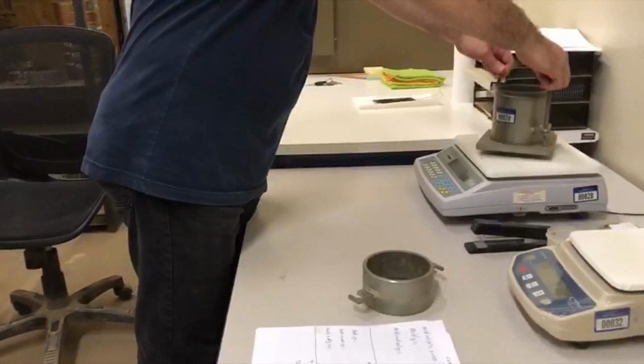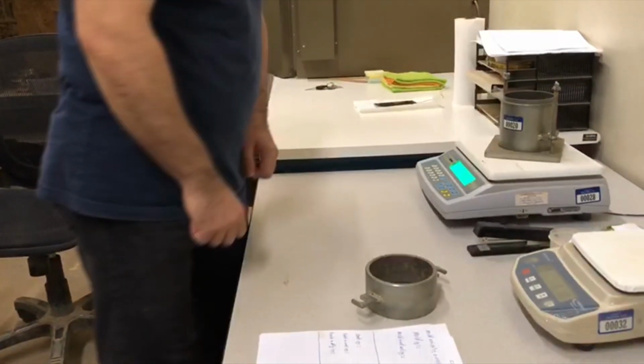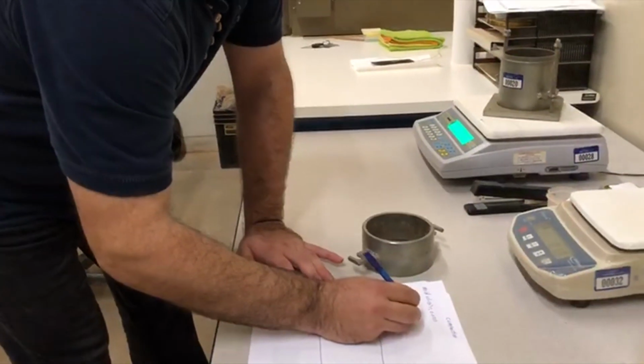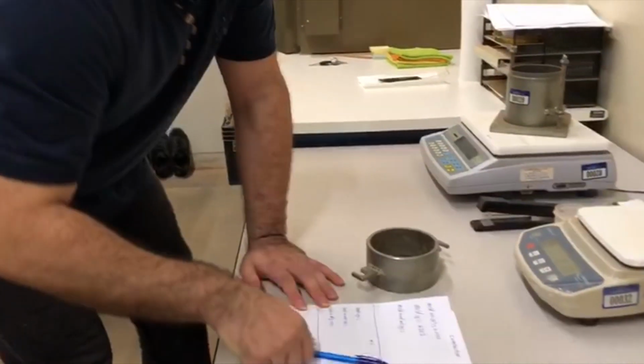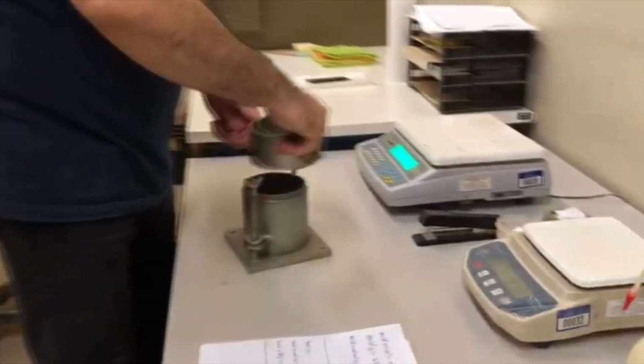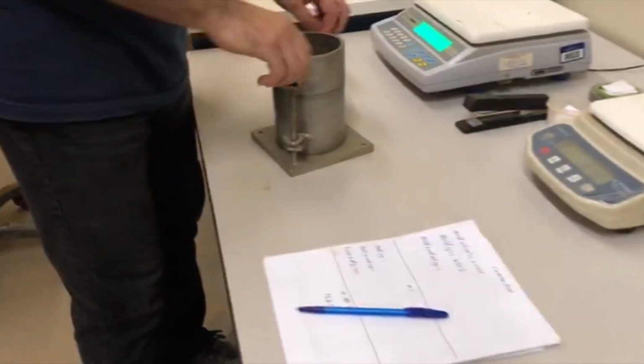Hello everyone. In this video I am going to show you how to run Point Proctor. First, you need a 4-inch standard Proctor mold and write down the mass of the base-plated mold without the top of the mold. Then reattach the top of the mold.